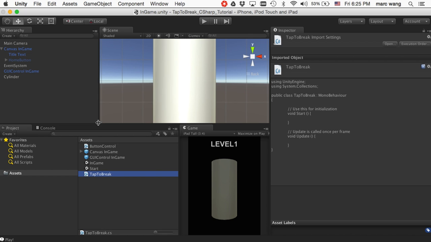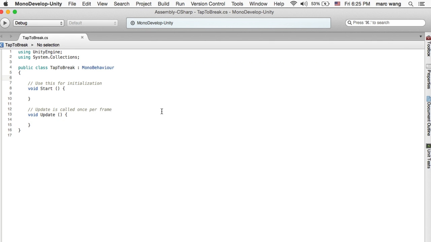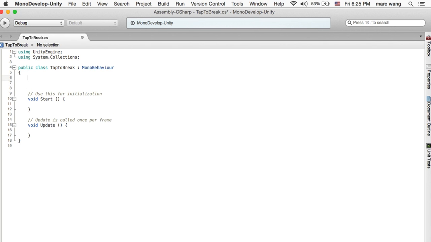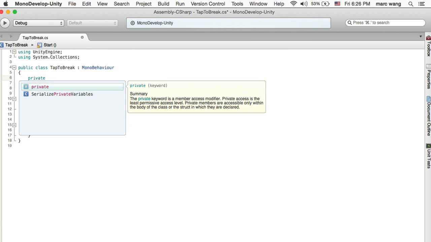So like we said, we need to use this to create an input touch by using the Raycast. So if you want to do something in here by using the Raycast, we need to create several variables here, like the RaycastHit.